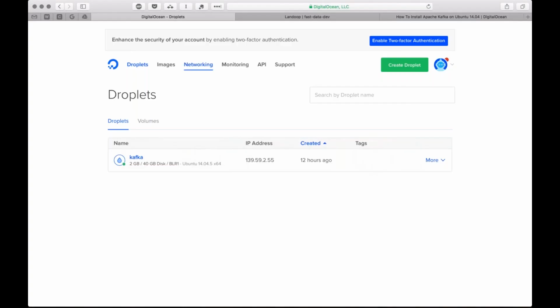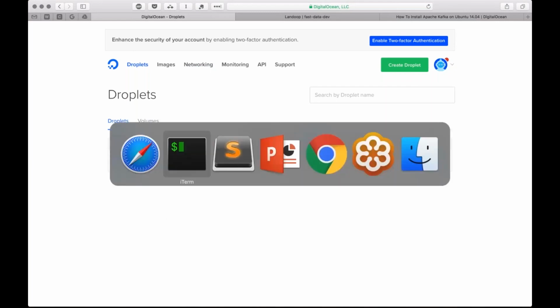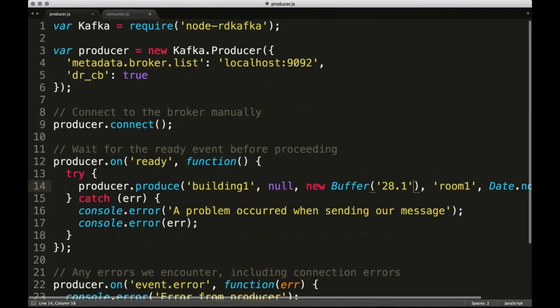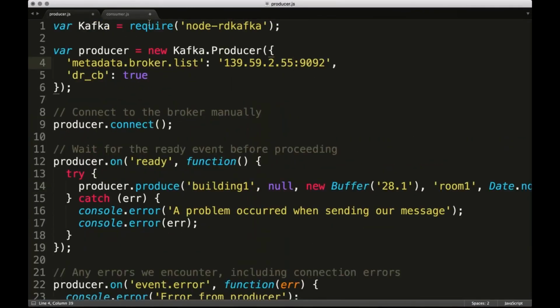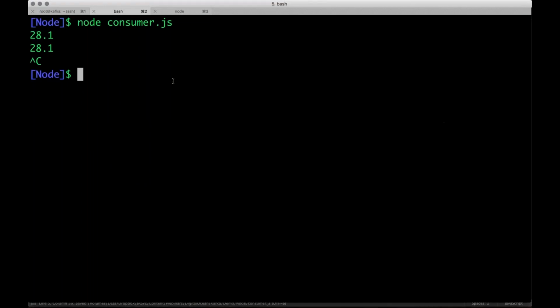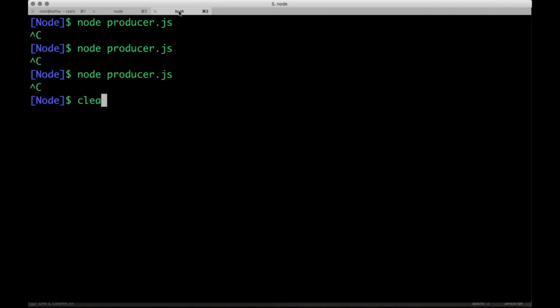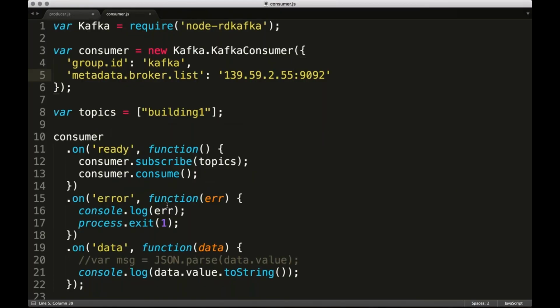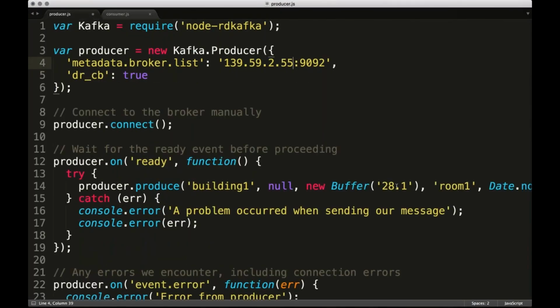So one thing that I want to show you is if I grab the IP address of my Kafka droplet, come back to my code, and just replace the localhost with the IP address, right? And run this sample again. So let me start the consumer first, and then let me launch the producer again. So to make it more obvious, I'm going to change the value. So let's make this 35.